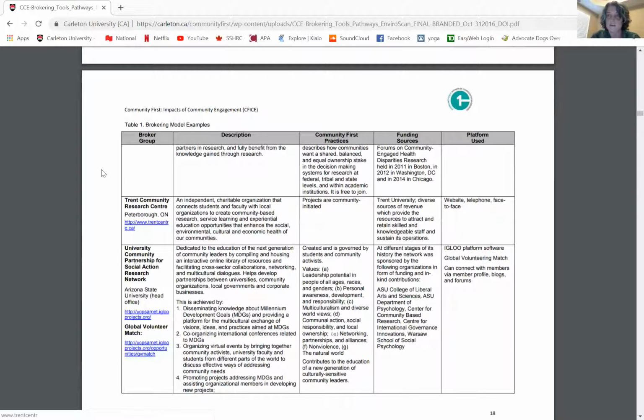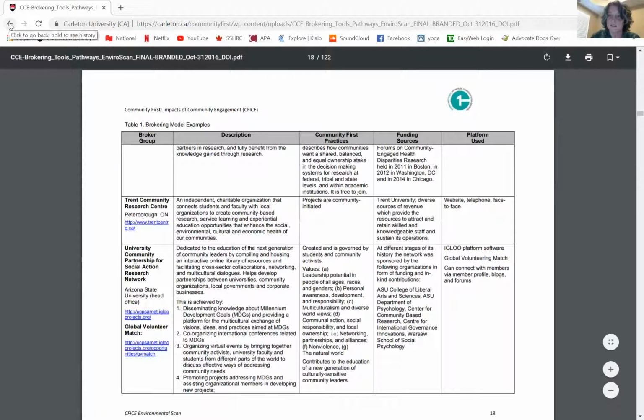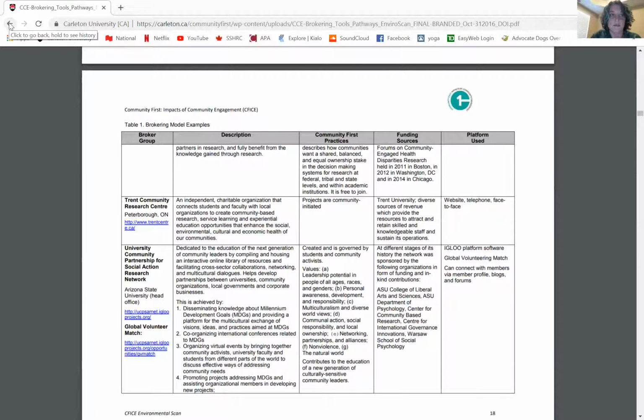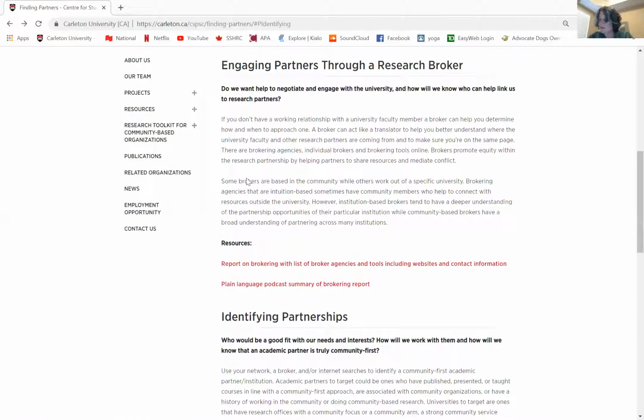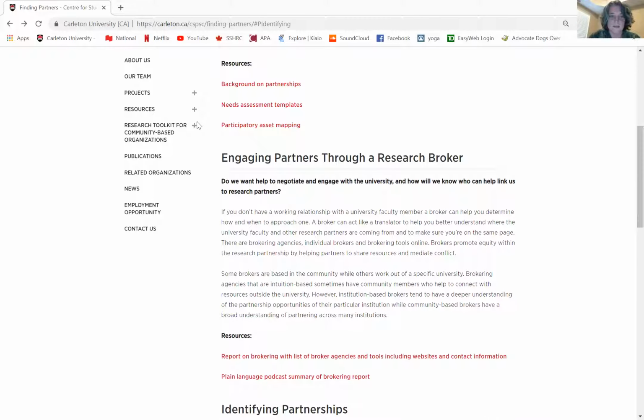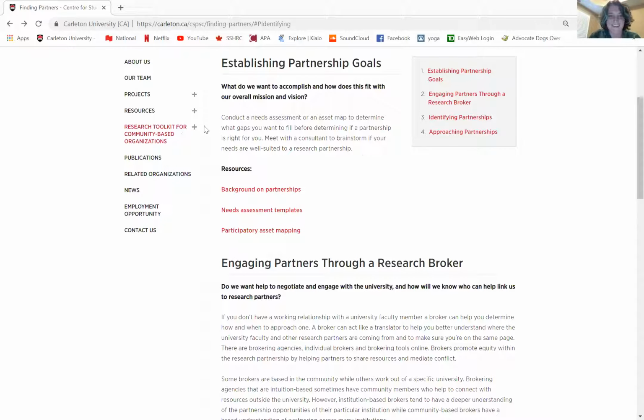So this was a really good overview of brokering that was done. So I can look at some of these sources and see if there are ones that will help us out, that we can work with. All right, so I'm just doing a highlight of sections. I'm not going to do all of them because it's quite long.